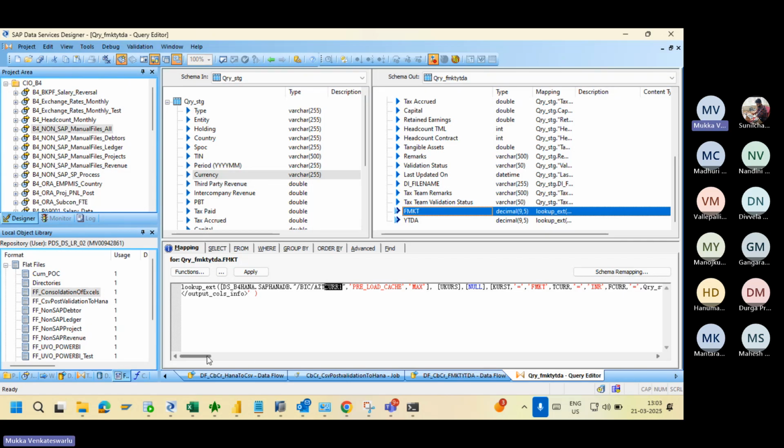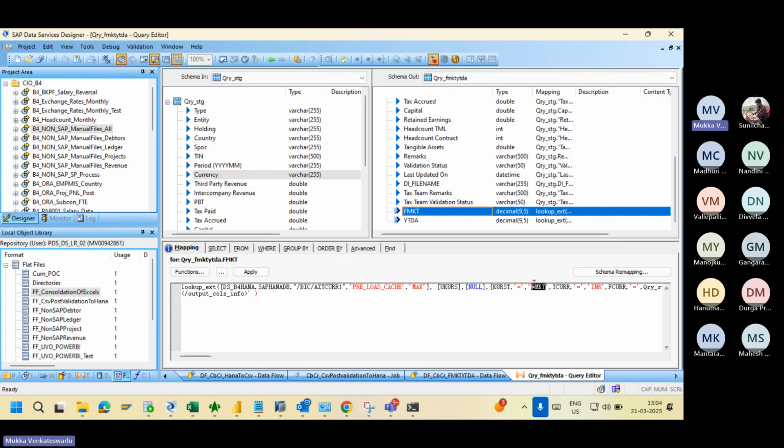This is the ticker table I am using for currency conversion.